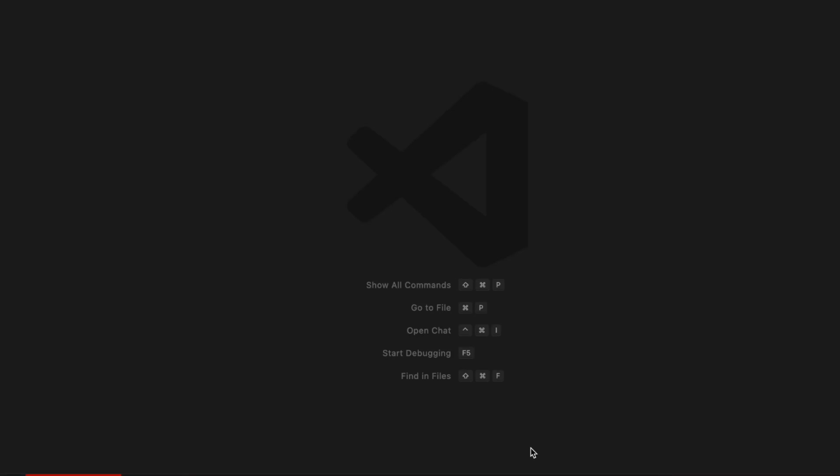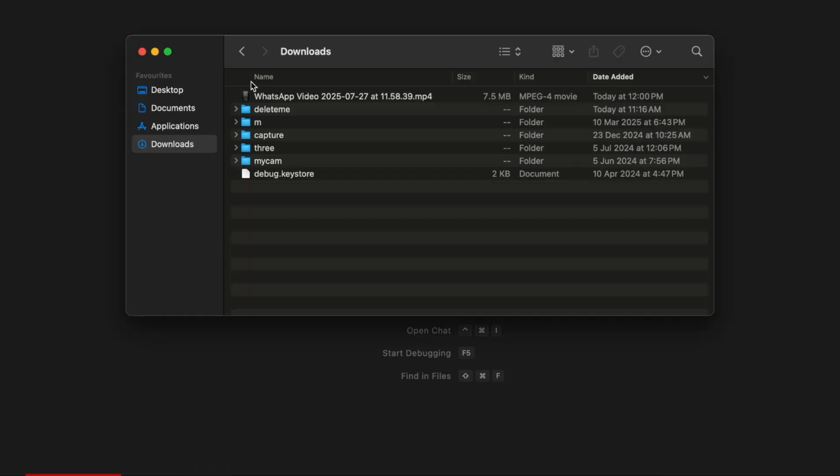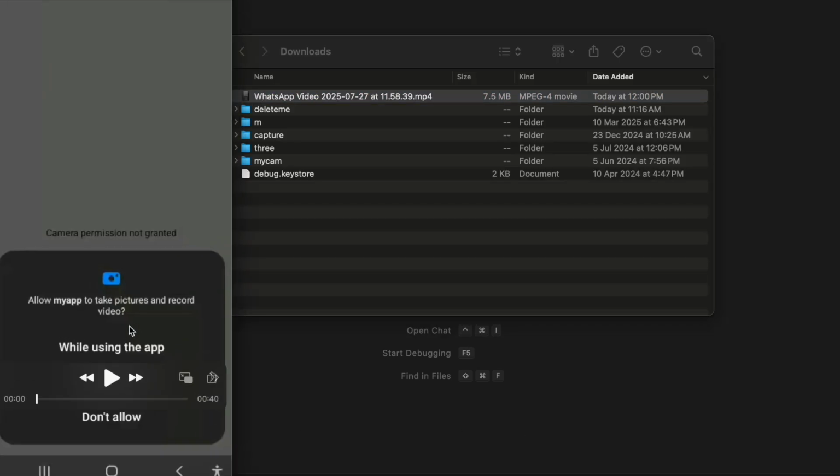In this video I will show you how you can do confetti overlay on a live camera preview in Expo React Native for Android using CameraX and Media 3 effect. So let's get started. First I'll show you guys the output. Here I have recorded the output, so I'll just play it.